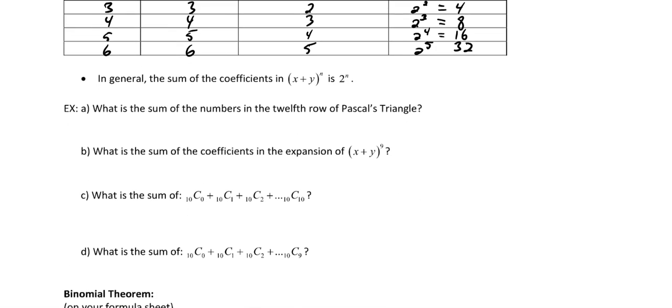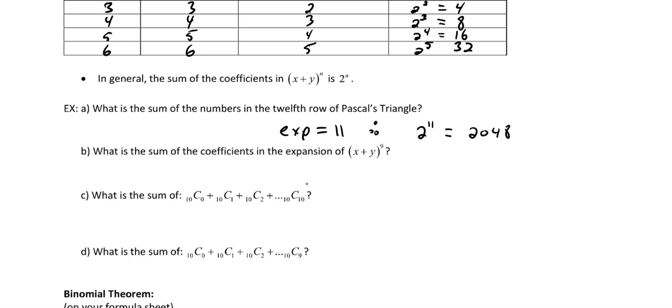So, okay, let's use that. It says now, what is the sum of the numbers in the 12th row of Pascal's triangle? Okay, so if we're talking about the 12th row, do you remember how that would mean that our n value or our exponent would be equal to 1 less? So our exponent here is 11. So then I don't need to figure them all out and add them all up. We can just look at this pattern and say, okay, adding them all up would end up giving us 2 to the power of 11, which is equal to 2048.